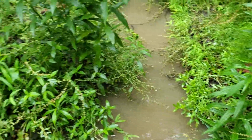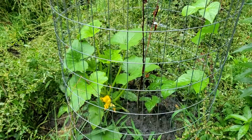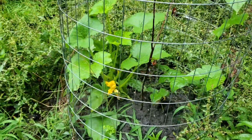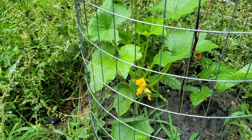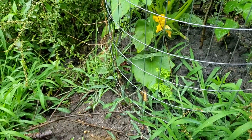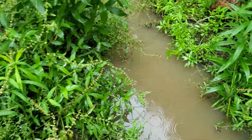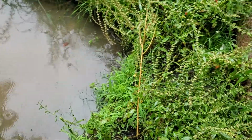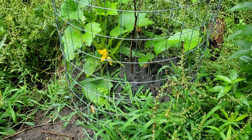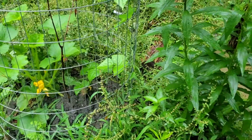Go over and look at the second, the back row too, while we're right here. The pineapple guava right there. This was an apple tree that didn't make it, and got a really healthy, super good growing squash right there, and a bean plant right there. It's looking really good. Probably some carrots too down there, it looks like. The soil right here near these two ponds I dug was a lot more rich, it seemed like, than most of the other areas of the food forest, so that may have helped in this spot that it has such healthy soil. But it looks like tough plants also, so that's really good to see.